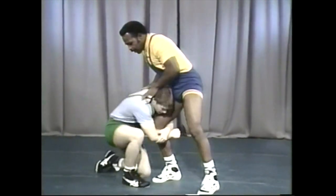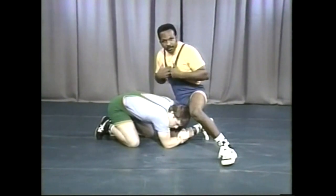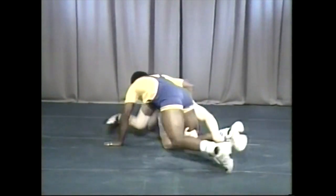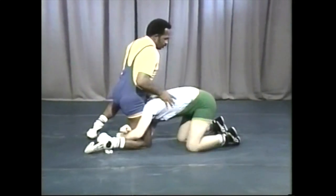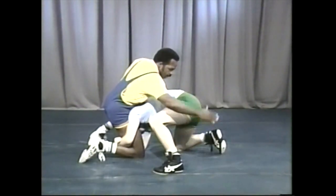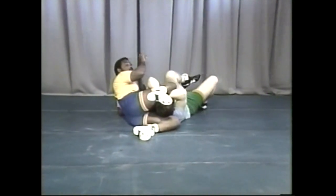I'll give you for instance. Say Rick is in on my leg, single leg tackle, head to the inside in this position here. Basically, what I try to do as a freestyle wrestler is keep him out in front. Now, if Rich moves to the outside, see, I move with him. Now, what I wait for him to do when he's in this position is step up with either leg. I'll show you a couple techniques. From here, say Rich steps up with the outside leg. I'll do what we call a knee pick. You grab behind the knee, block the arm and the shoulder, you take him over, and you score 2 points.